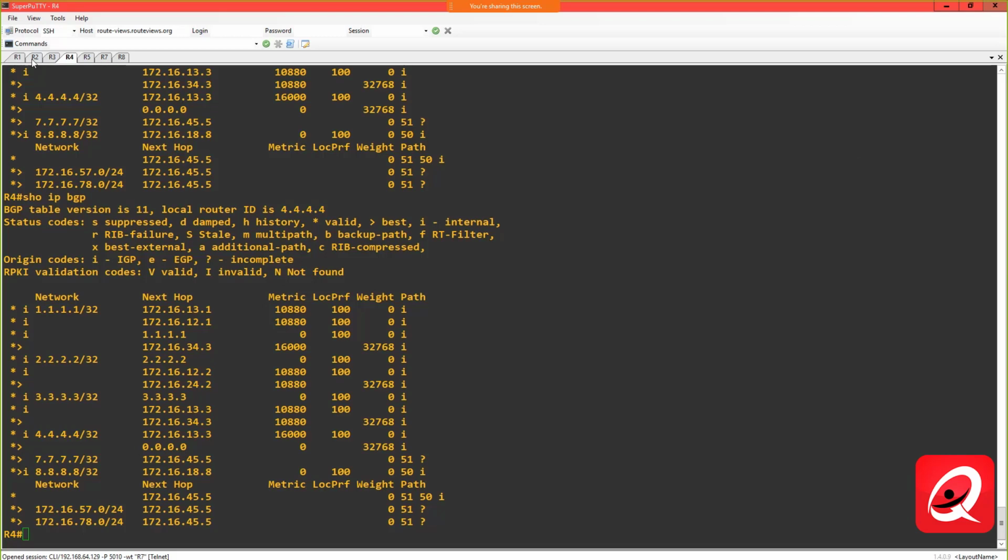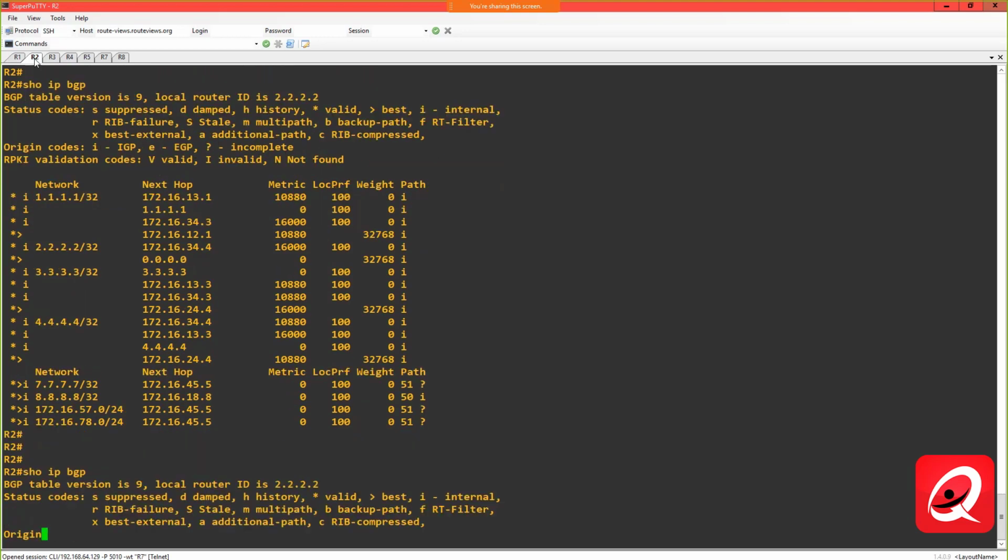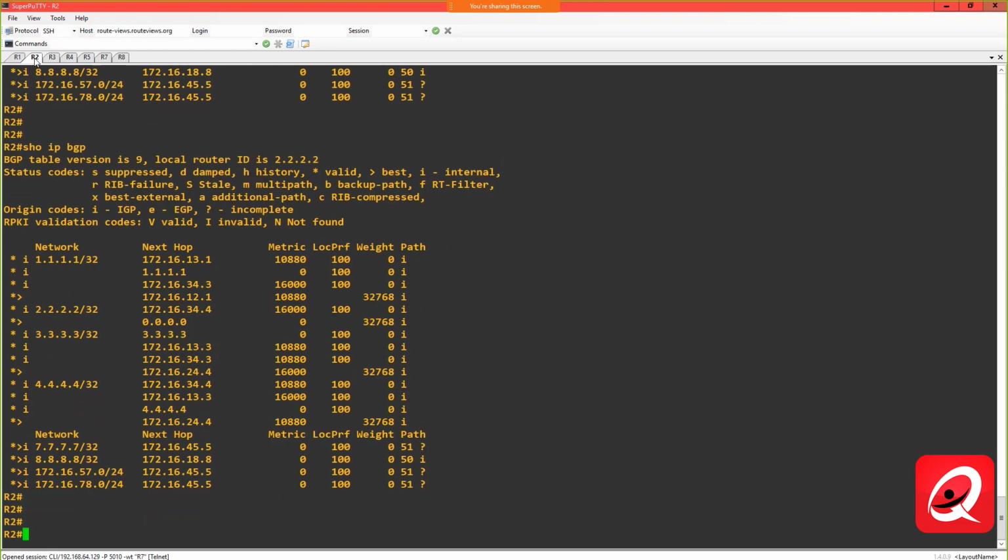But router 2 should show IP BGP. Router 2 is making a decision to go to 18.8. I'm curious why router 2 is not receiving this prefix from router 4 though, because it is an iBGP peer with router 4, and router 4, oh, I know why.